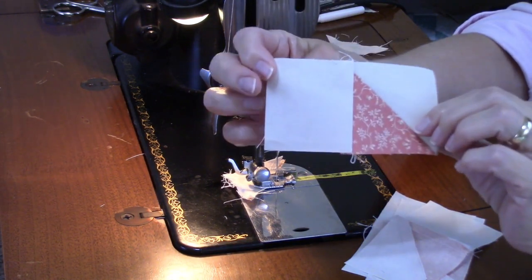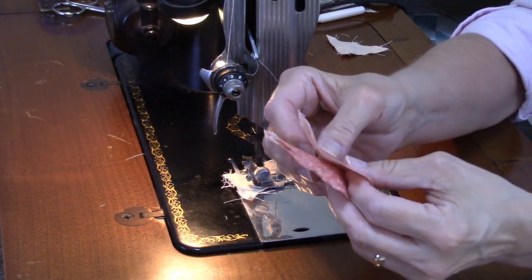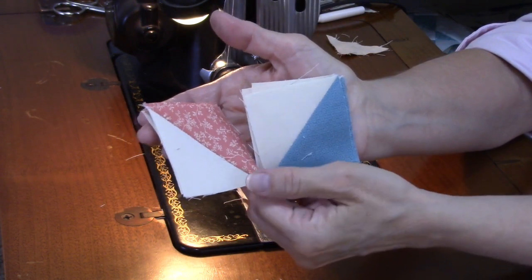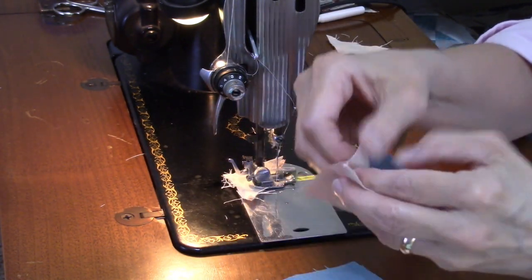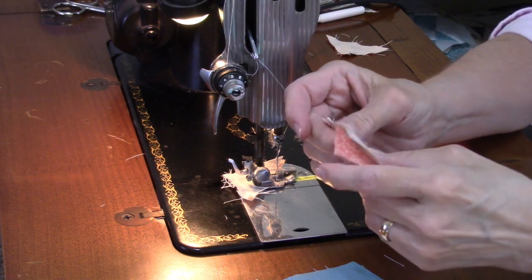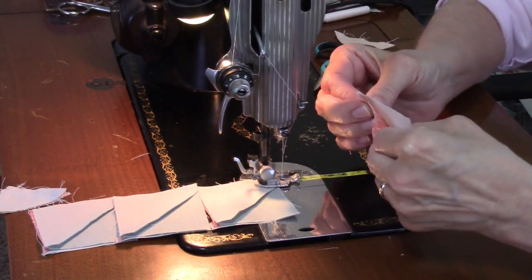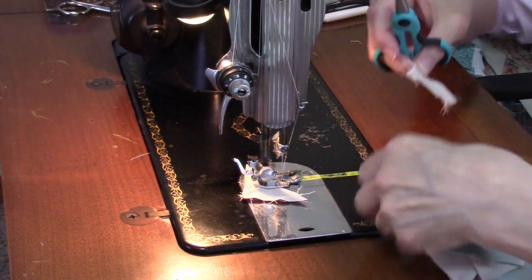Okay, so here are the units that we have here. And then we need to sew the other 4 half square triangles to these half square triangles. So they're going to go this way. I have to figure this out. And they're going to go like this. Like that. So I'm going to sew all of those together, and I'm going to nest the seam as those diagonal seams. I'm going to nest them together. Okay, now I want to press these.